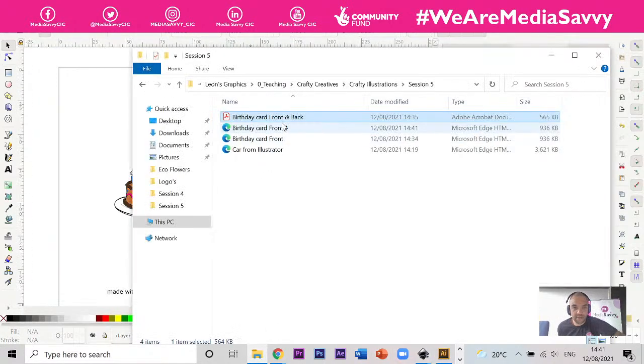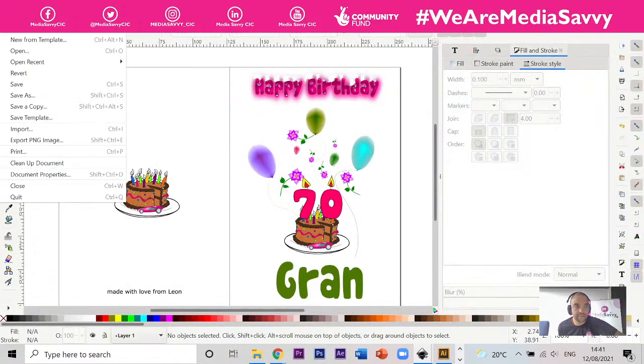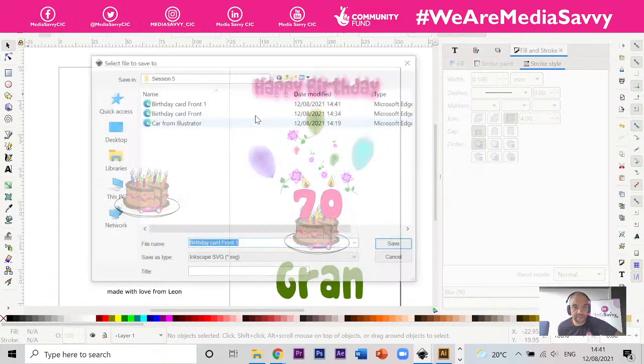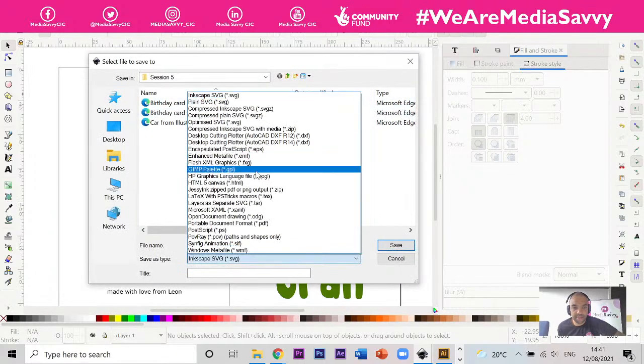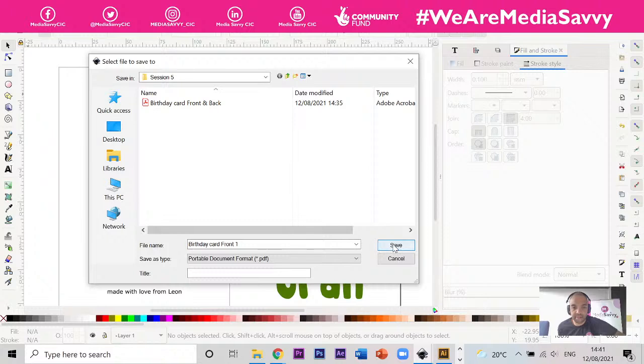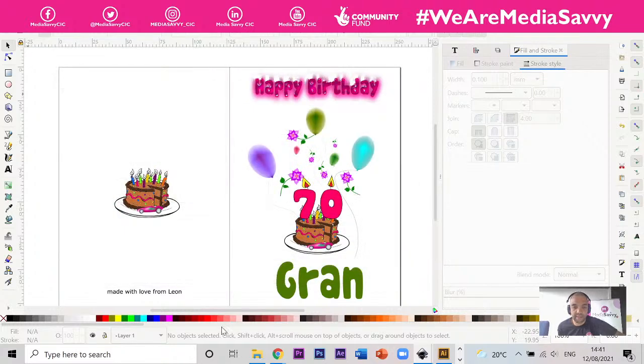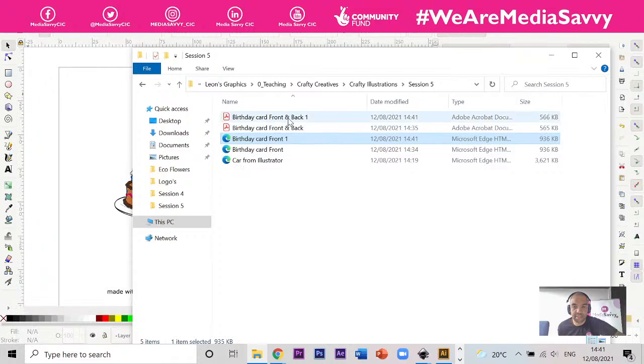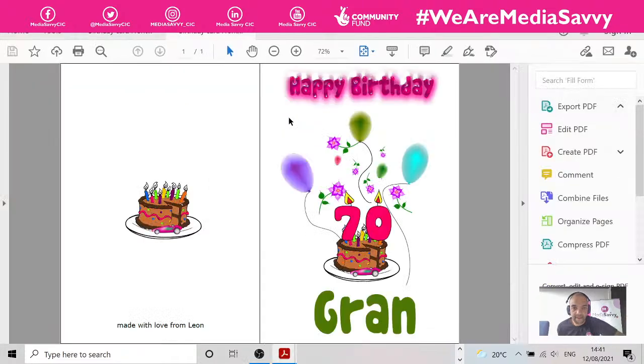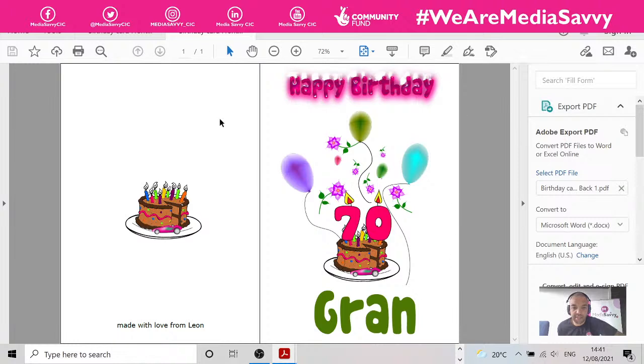So if you go to file, save as, sorry, I've saved it as the wrong document. Save as PDF. Click on that. Save. Click OK. Right. If we go back to our document, there's the document we just saved out, and there you can see you've got your bounding lines there, and there's your folding point.